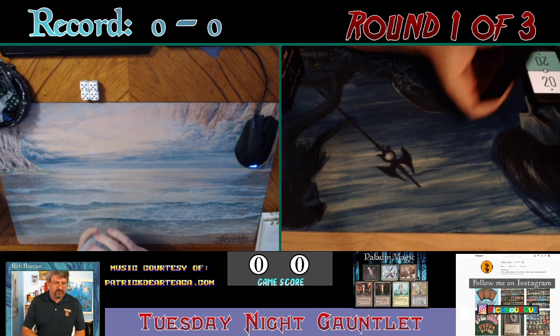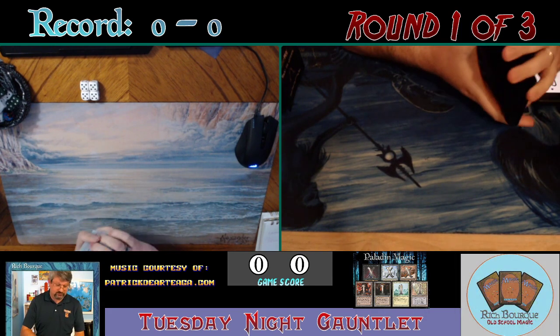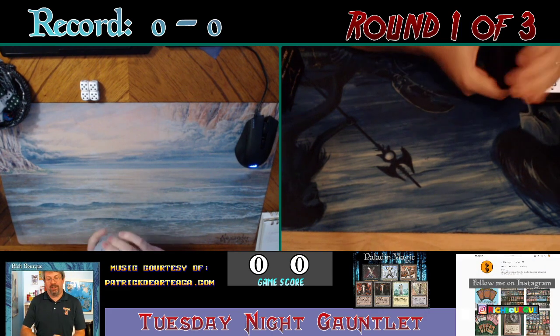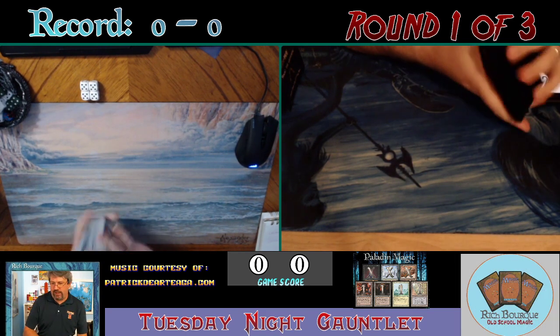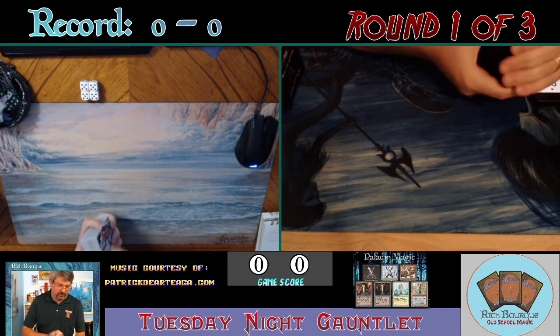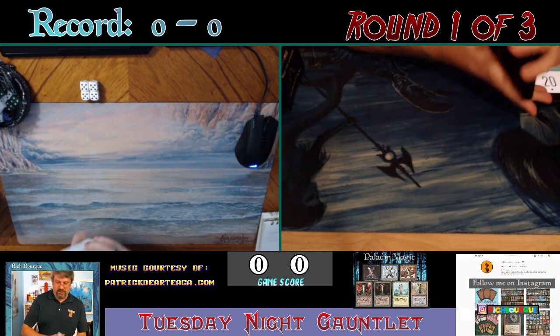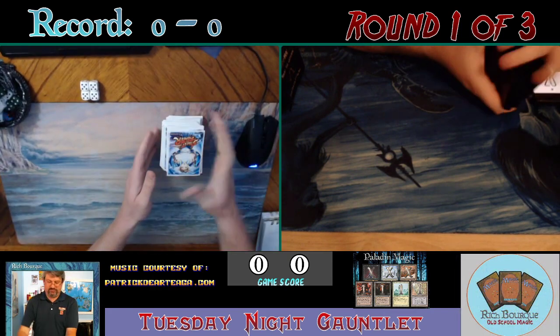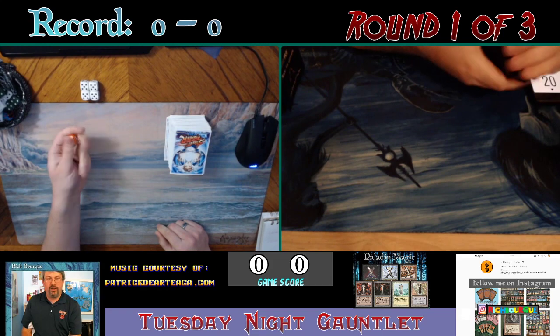So is he just playing Disco Troll, or is he playing something different? No, he's on a brew. It's basically mono blue. Because I've seen Disco Troll decks running a couple of Twiddles for that exact reason. No, he's fully mono blue. He's got a bunch of other tricks and stuff. That's awesome. Cool brew.